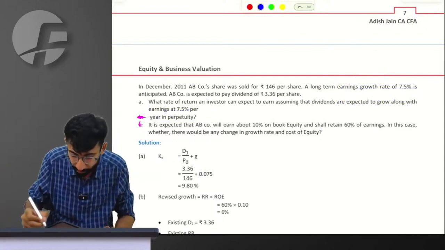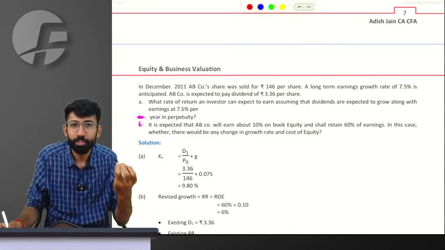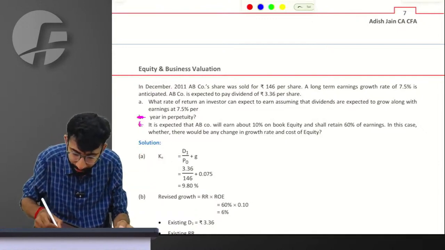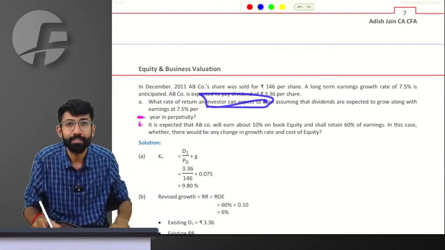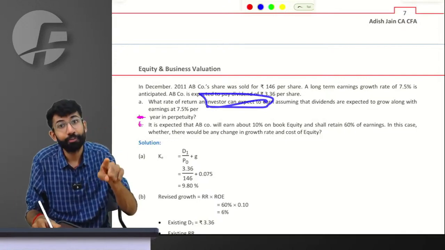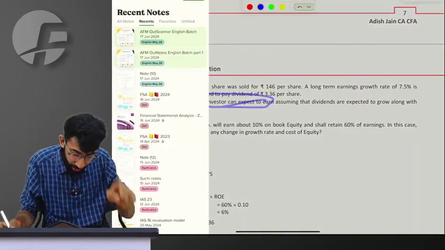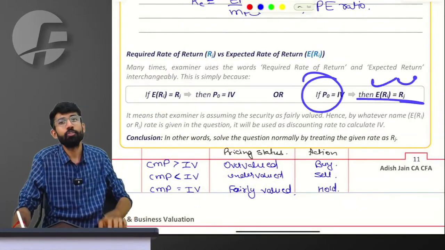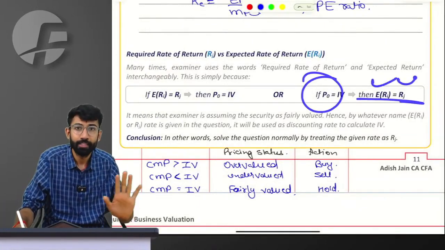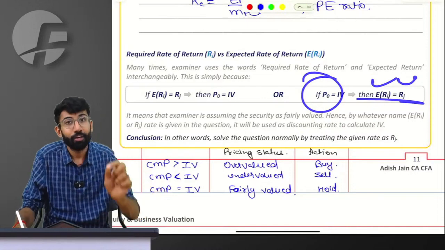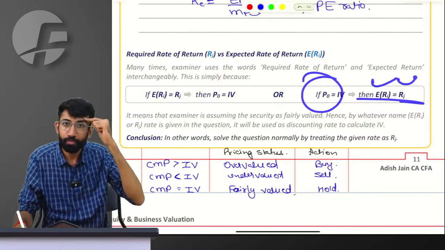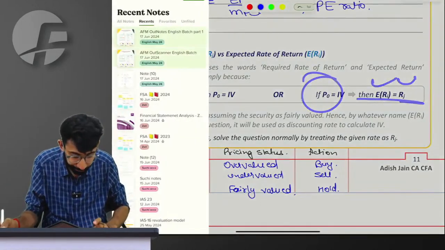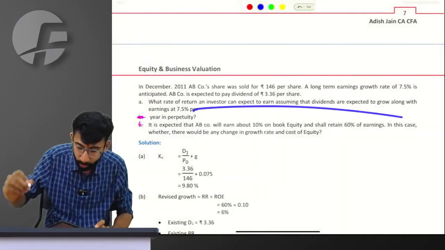Sir, let us calculate. See, again, if there would be students studying from study material or in general, he will just be directly taught that expected and required is same. No bro, they are different. When the share is assumed fair valued, they are assumed the same. I will teach you that logic in portfolio management. Right now, you should be just settled that we are not assuming things out of ignorance, we are assuming them out of knowledge, understanding, clarity of concepts. All right, cool. So let us proceed.